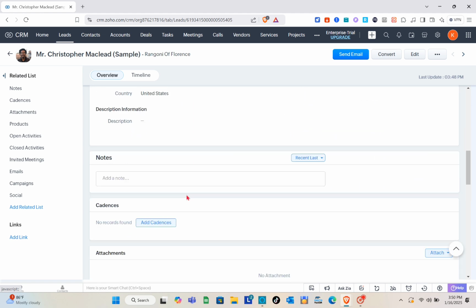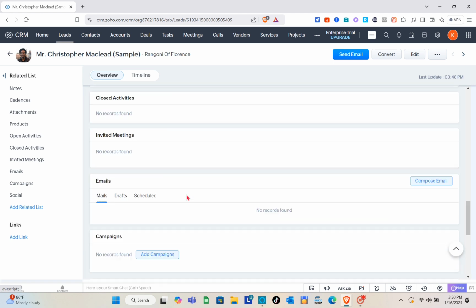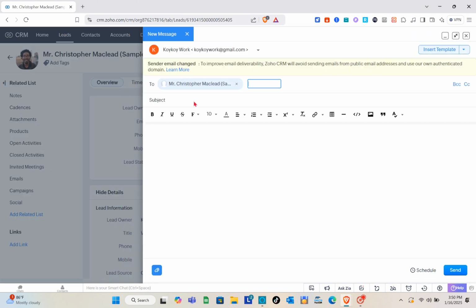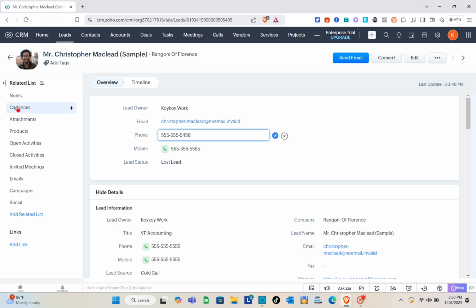So let me first try to customize the number right here at the top, say for example the phone. Just click on this box right here and then you can start erasing the existing numbers and type out your number. If you would like to send an email, just click on the send email option. Of course you have here your recipient and your subject, so you just have to type out your subject and then your content. After that, just click on the send option.